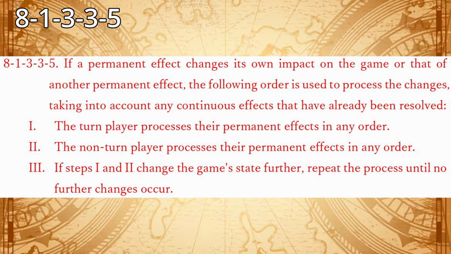that of another permanent effect, the following order is used to process the changes, taking into account any continuous effect that have already been resolved. 1. The turn player processes their permanent effects in any order. 2. The non-turn player processes their permanent effects in any order. 3. If steps 1 and 2 change the game's state further, repeat the process until no further changes occur.